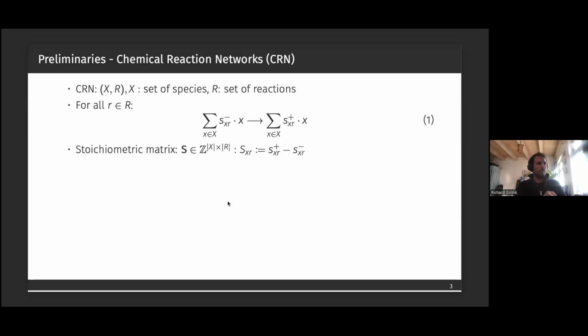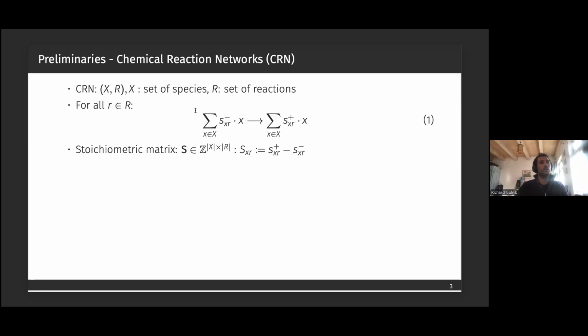And maybe some preliminaries I want to introduce, because the chemical reaction network, as I think about it, is maybe a little bit, not completely, but a little bit different, or the representations are a little bit different from what you usually think of. So for example, we think of a chemical reaction network as a set of species and a set of reactions, such that for all of the reactions, we can write a stoichiometric equation in the way I've shown it here in this first equation, and then we can arrange the stoichiometric coefficients in a stoichiometric matrix.